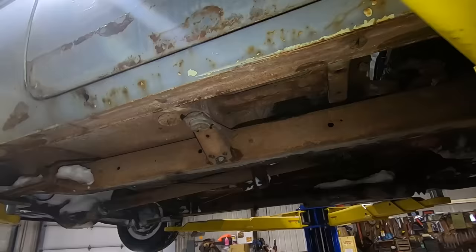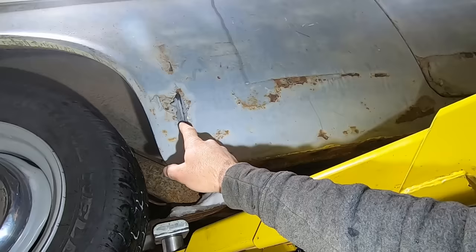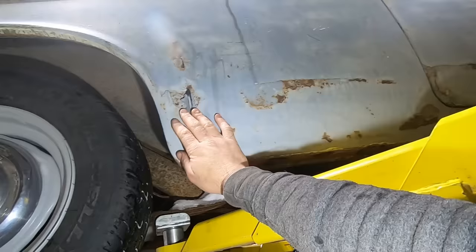This, what you call it, rocker panel is a lot better, but still a little rust there. This quarter ain't banged up, but it's got rust in that same spot. Looks like there's a support there. Dirt gets trapped behind it, rusts out. But should be able to fix that with just a flat piece of metal. Same deal with that rocker. Scab a piece in there.